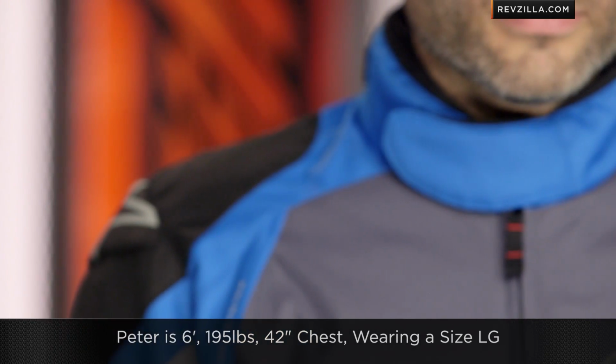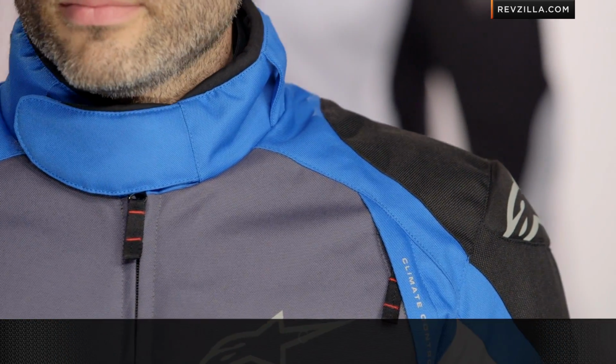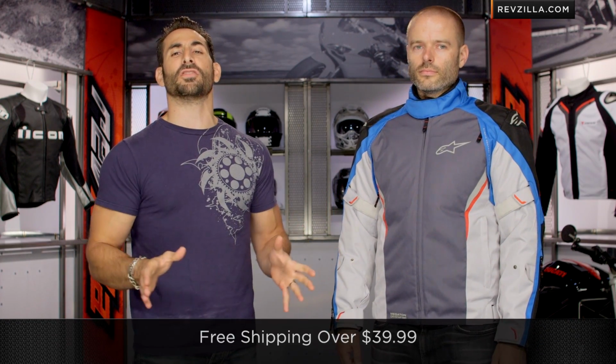Again, quick note on fitment: Peter, 6 foot, 195, 42-inch chest. He's wearing a size large. It fits him. He has a little bit more room to work with. Again, it's not that tight, aggressive fit. And remember, if you're concerned about fit, we ship for free over 39 bucks.